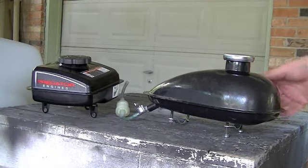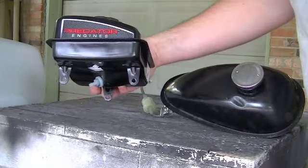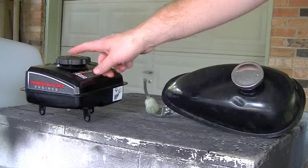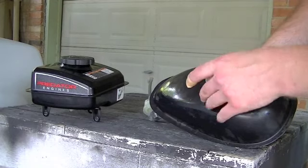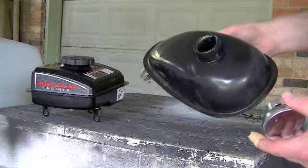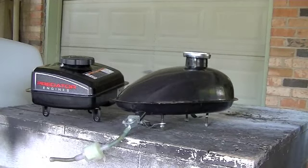Here are the two gas tanks I have to choose from. I've got the little gas tank that came with the eBay bike engine kit — it's the one that just clamps around the frame. And then I also have the fuel tank that came on top of the engine. I had to take this one off because the top tube of the bike was right over the top of the fill cap, so it made it really difficult to fill with fuel. I'm actually going to use this other fuel tank. I don't like the kit tank — this gas cap is a complete piece of crap. It's supposed to be a vented cap but it's not. The petcock is junk, and the inside of this tank is actually shedding — there's like paint in there. I found a bunch of that in the carburetor of the bike engine.